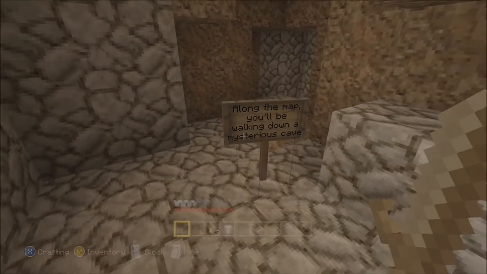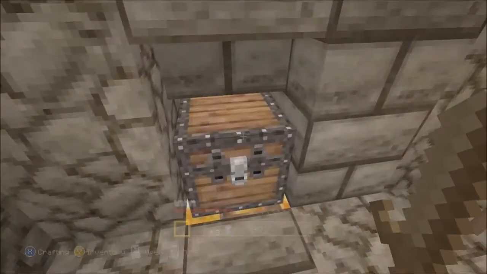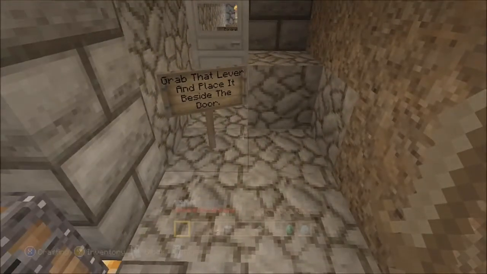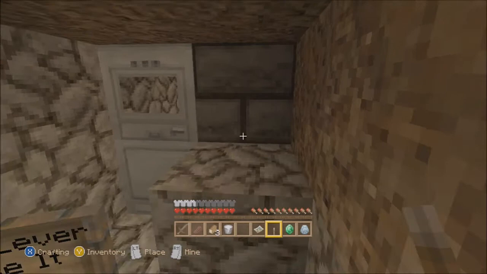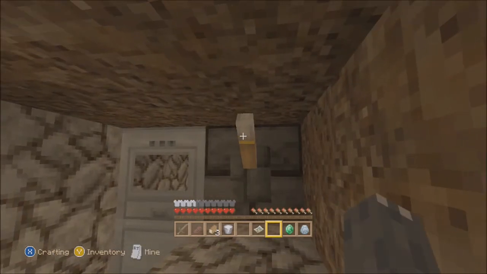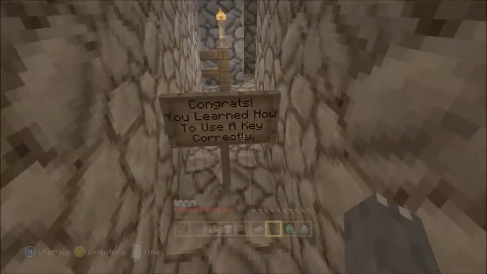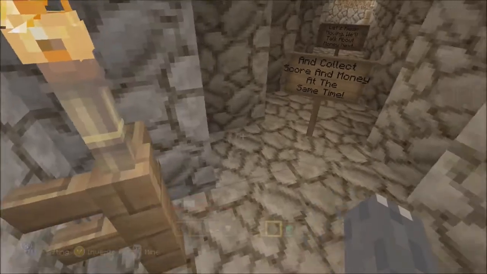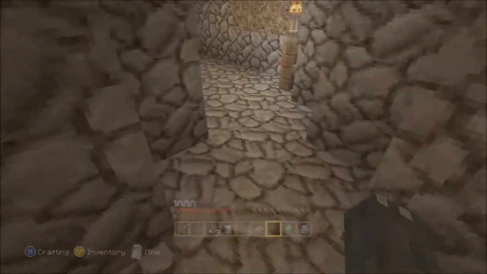Along the map, you'll be walking down a mysterious cave, when all of a sudden you see a chest. Hey, a chest. Yay, we've got score. We've got money. And a key. Grab that key and place it beside the door. It wouldn't let me open it for a minute. Congrats, you learnt how to use a key correctly and collect score and money at the same time. Let's keep moving, we'll talk about money next.